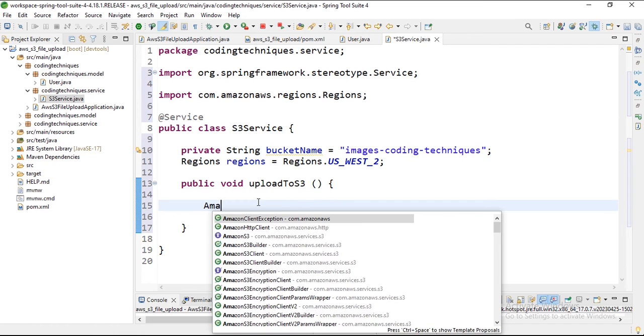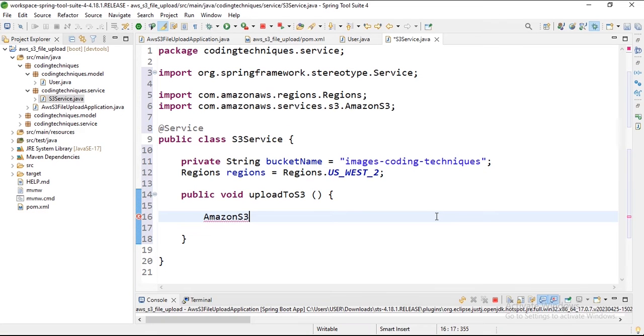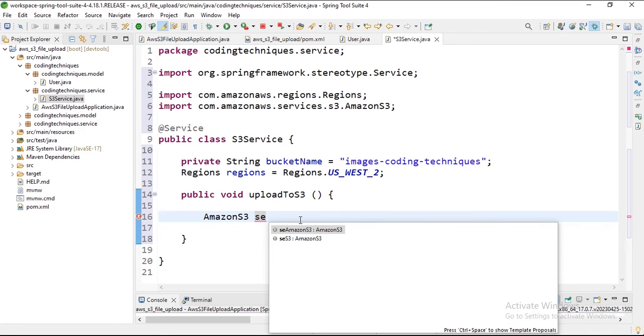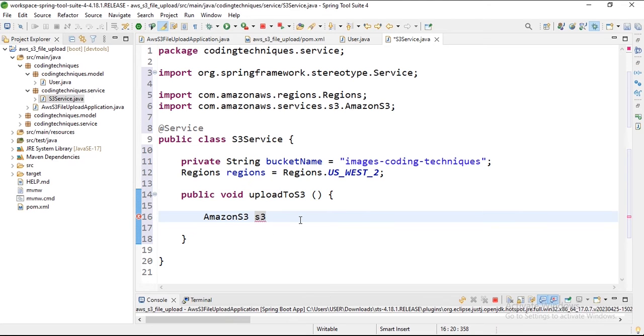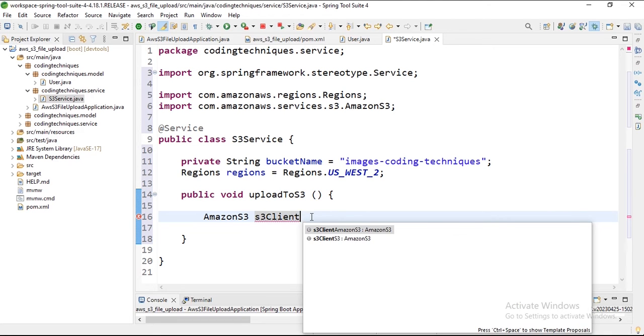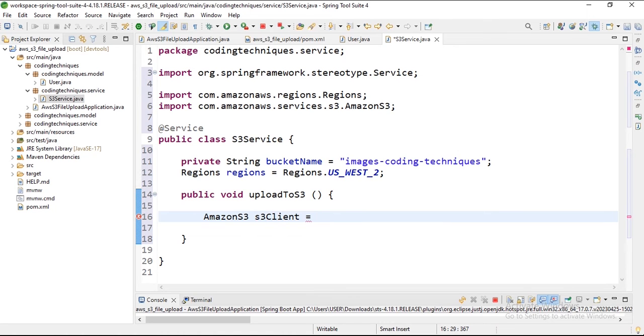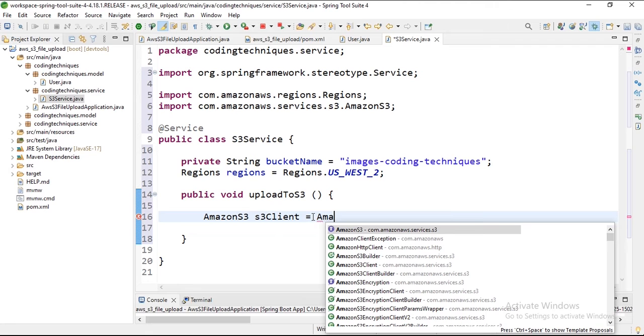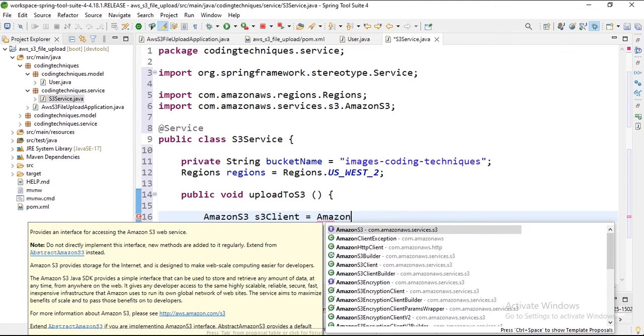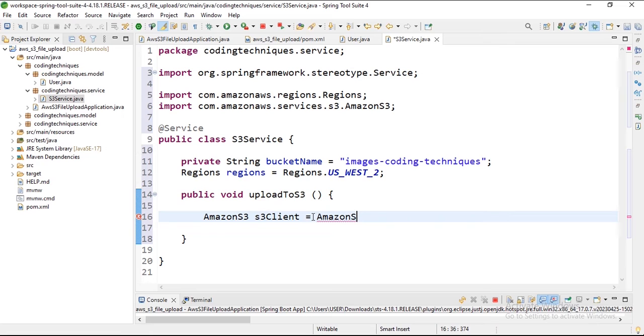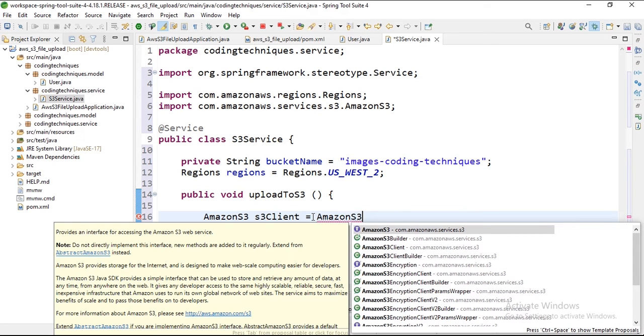First, we need the interface AmazonS3. This AmazonS3 is the main interface for interacting with Amazon S3. Let's name the variable s3Client. Here we will use AmazonS3ClientBuilder.